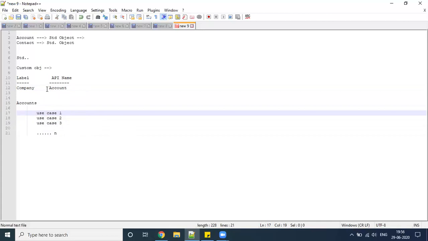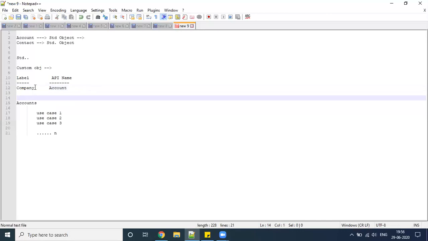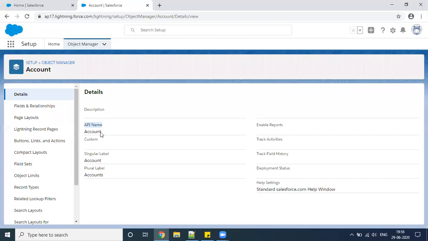And unless it is very much required and mandatory, we should not be changing the API name ever. So once we have created any object or any fields, it is not a good practice to change the API name. We can change the label. For example, if the client today gives a different name, tomorrow he can give a different name, we can change this label, but we should not be changing the API name. So this is the same thing here. We can see the API name. So whatever object or fields you create, either standard or custom, there will be an API name for everything.